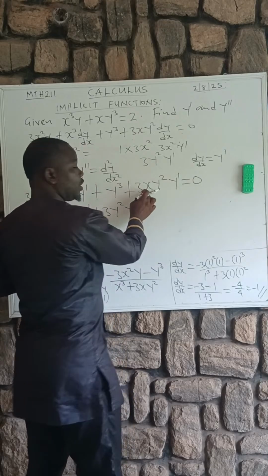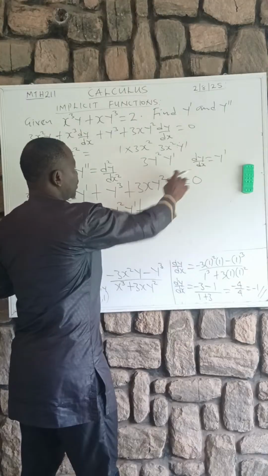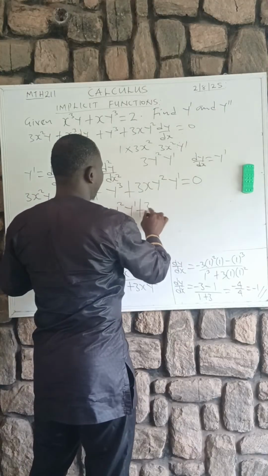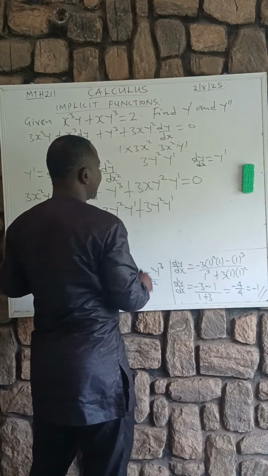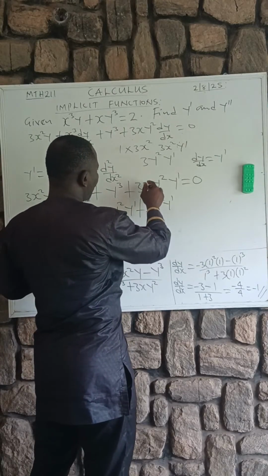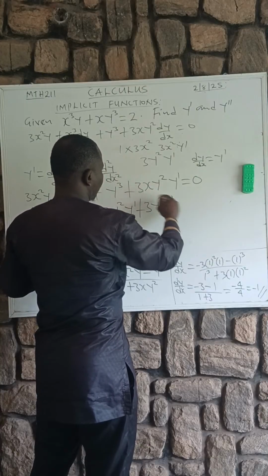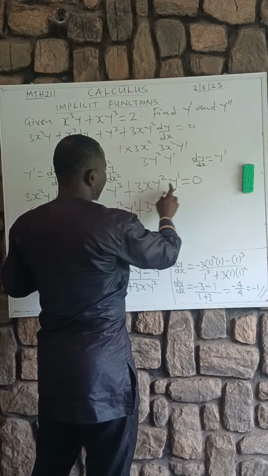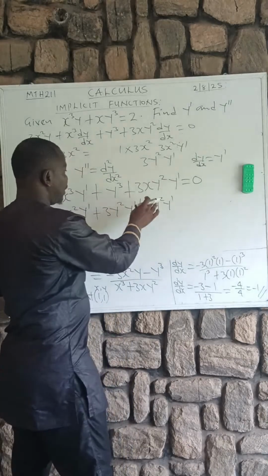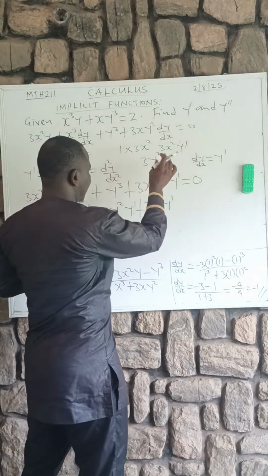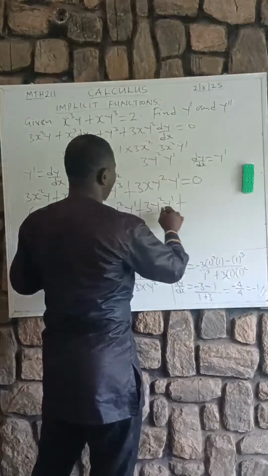So if we differentiate 3x, we are supposed to have 3. So use it to multiply. You have 3y squared y prime. Then hold this. Is that clear? Hold this and this. Then you differentiate y squared. Any result you have, use it to multiply this. Is that clear? So here will be plus.